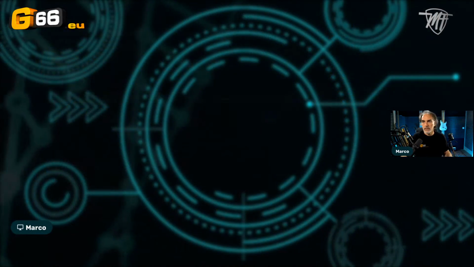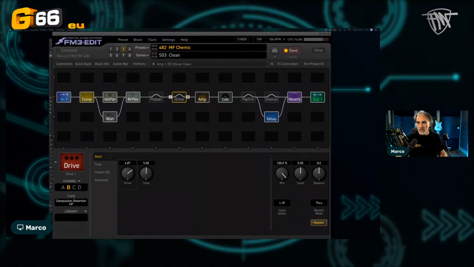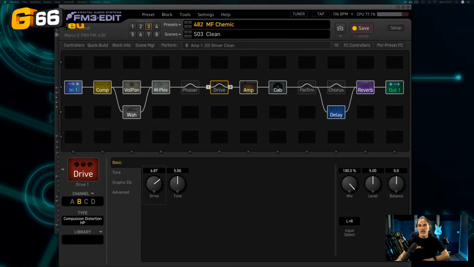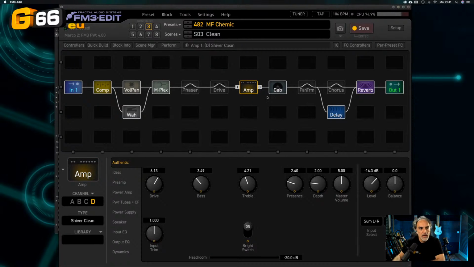Okay, so this is a new patch. I called it chemic because there are some very interesting things that you can grab and apply to your system. First of all, I want to show you the composition of the rig, where you can see the amp and cabinet pretty much in the middle position.